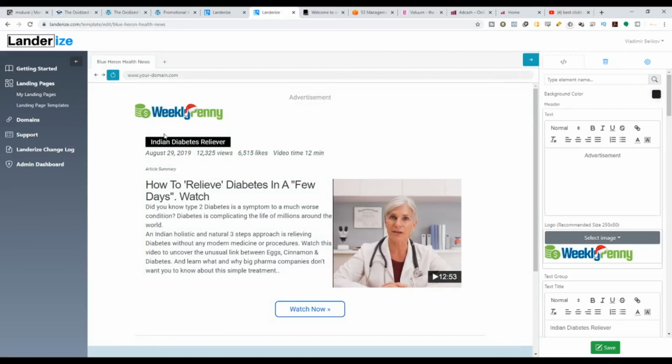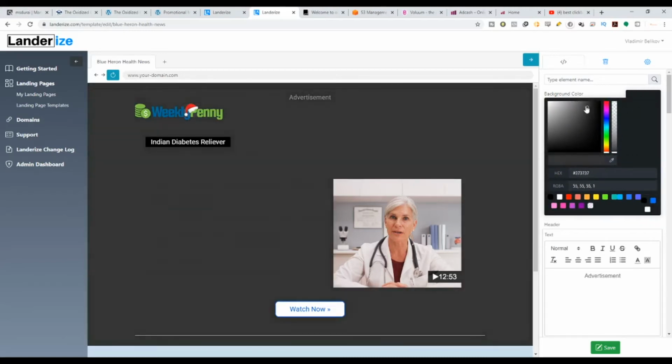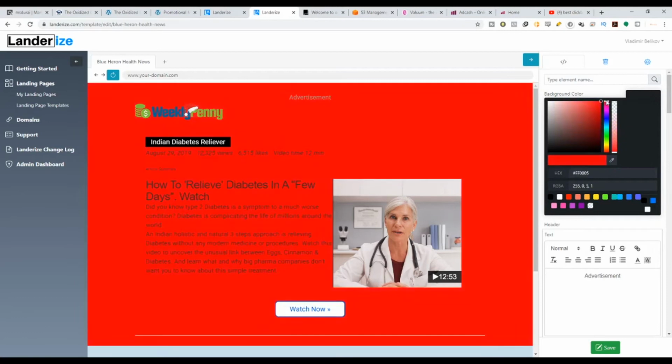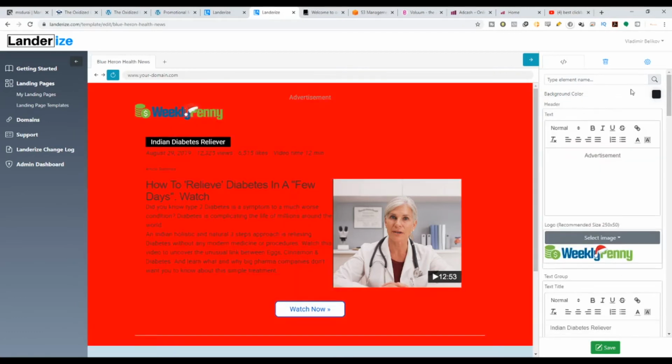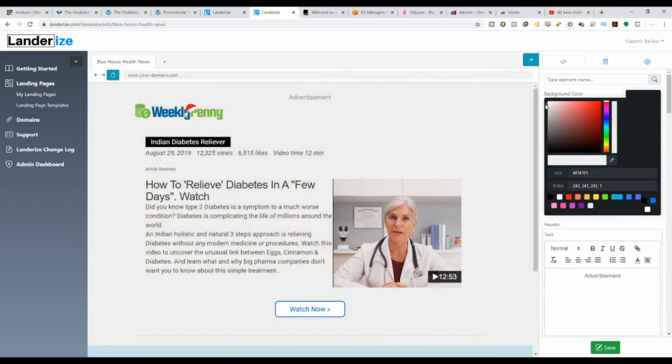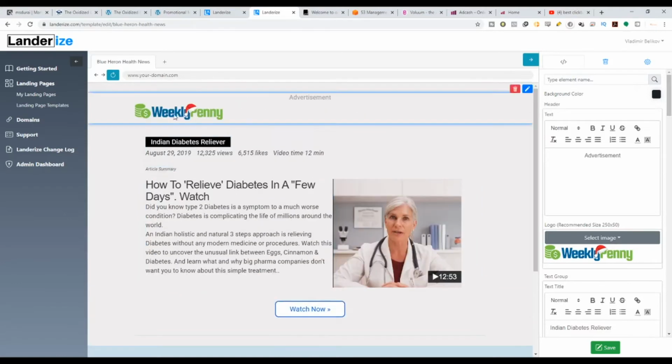It's pretty easy to customize a template here. Everything is customizable, guys. For example, if you want to change the background color, you can change it into anything you want, whatever you like, guys. I prefer everything to be white always. So dark gray, this is good enough. Yep, this is nice. So you can change everything here.